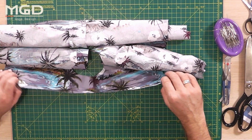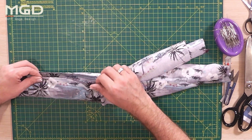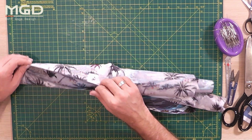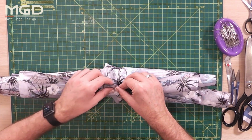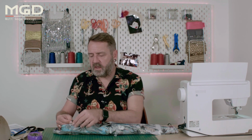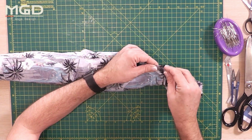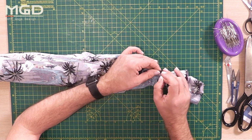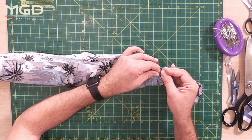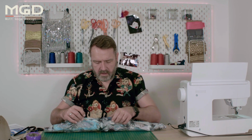You have this yoke here, and that comes over all of those layers, and you need to pin it to the seam of the other yoke. Now there's a lot of material in between this, so just ease that, make sure your layers are out the way, pin that all the way along.